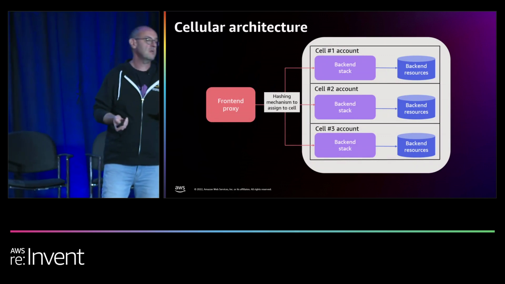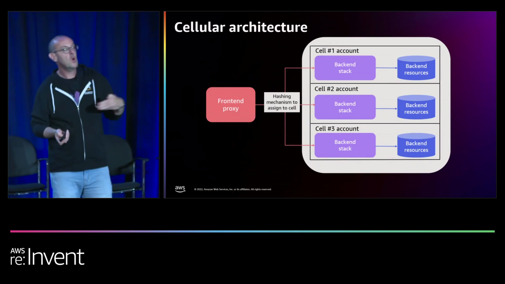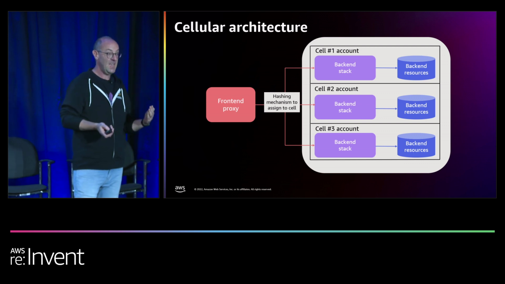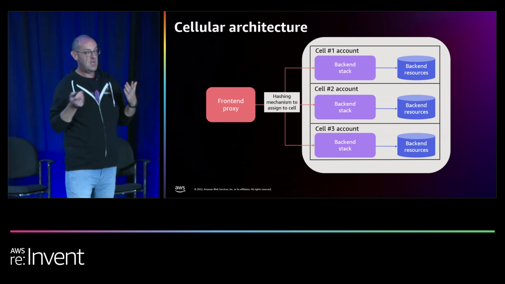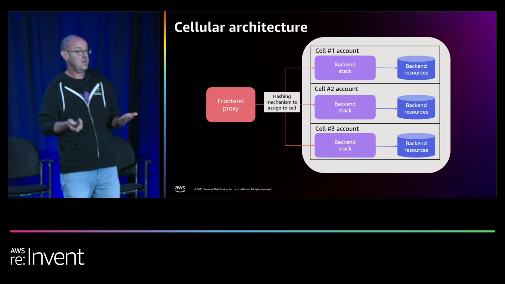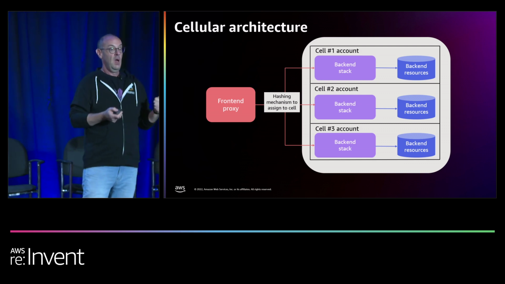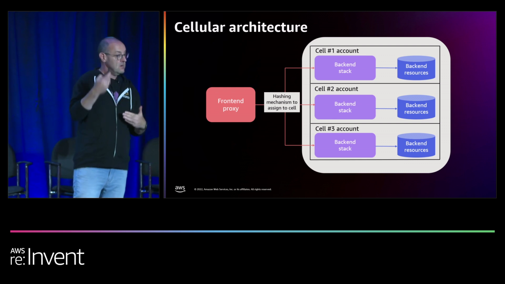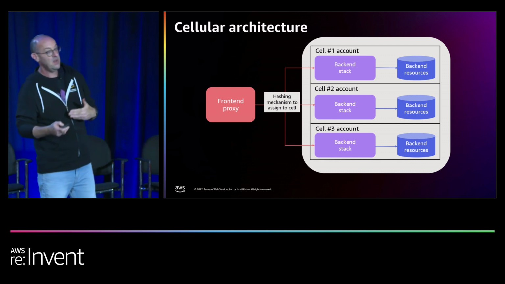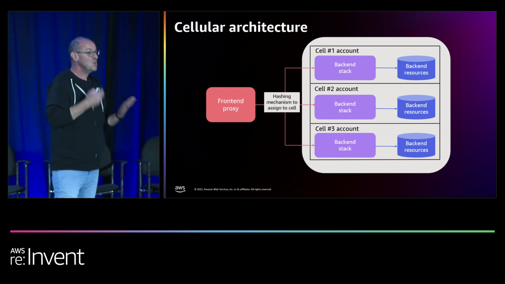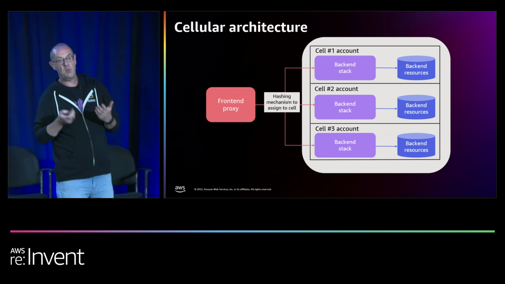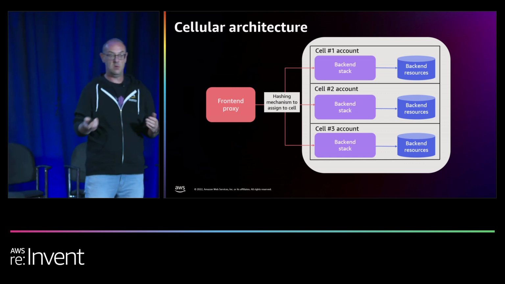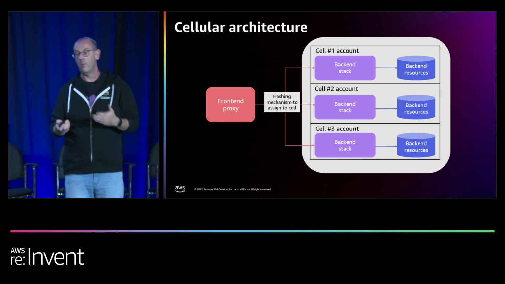Cellular architecture is something we do not always recommend to our customers because it has, I would not say significant, but substantial overhead associated with it. You need to do additional engineering work to provide added layers and replication between these layers and load balancing between these layers, which is not built into the services that we provide today by default.